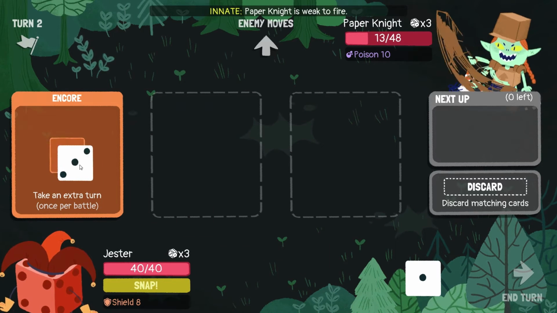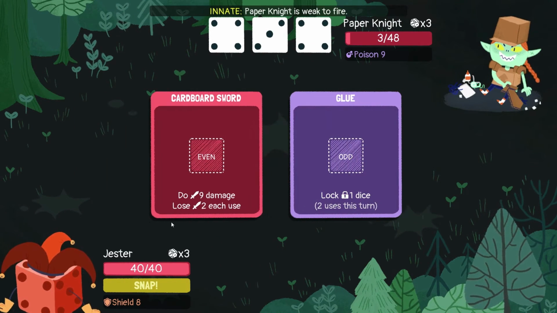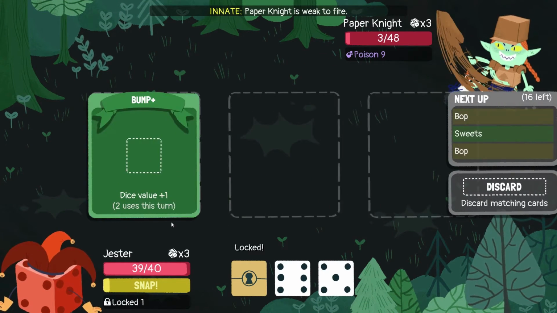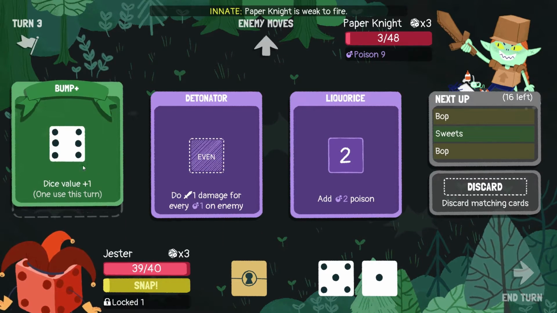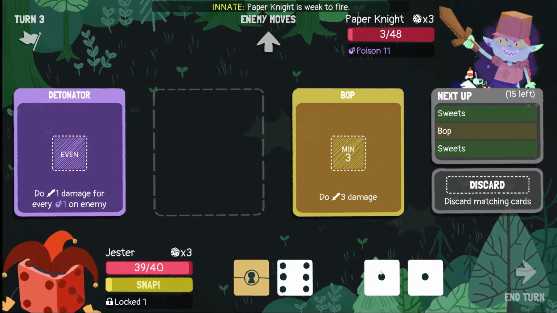It'll totally work. If you Inventor Encore, you can Encore again, and then you get the Inventor back. So technically you can Inventor Encore infinitely if you had enough dice and enough draw and enough cards. That's awesome. We are gonna wreck you. You're already dead, so Licorice, Sweet.